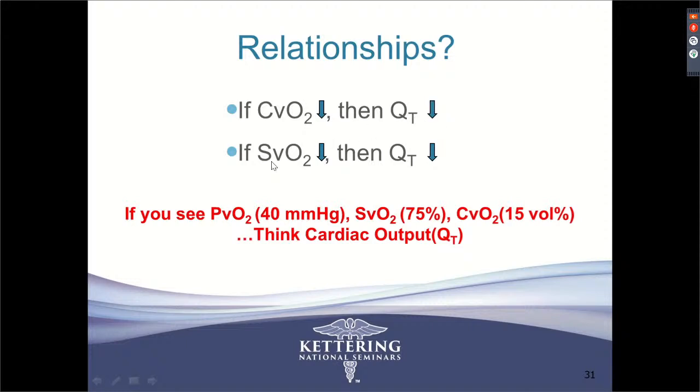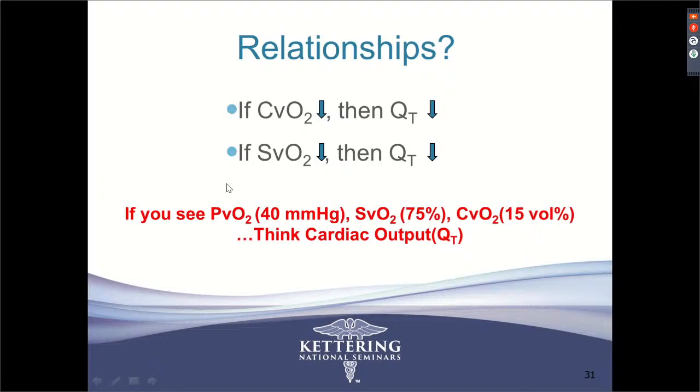It has a direct relationship to cardiac output also. If the SVO2 goes down, then the cardiac output goes down. But here again, you cannot interpret this unless you know what these normal values are, because you've got to know what a decreased SVO2 is before you can interpret. So you really need to know these venous values just like you know your arterial values. If you don't, you're really going to miss a number of questions on this test.